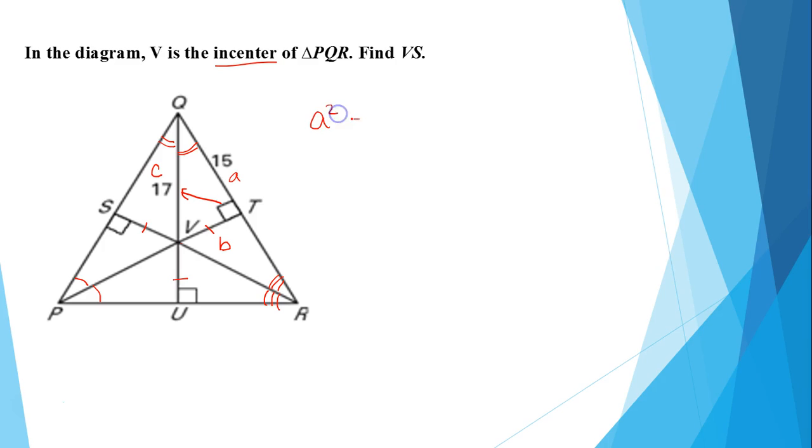So A squared plus B squared equals C squared. Y'all will need to know that for the test and how to apply this Pythagorean theorem. Okay, A we said was 15, and B we do not know yet, and C is 17. Now just solve for B. Well, first solve for B squared. Subtract the 15 squared from both sides.